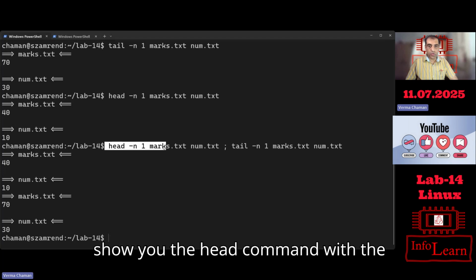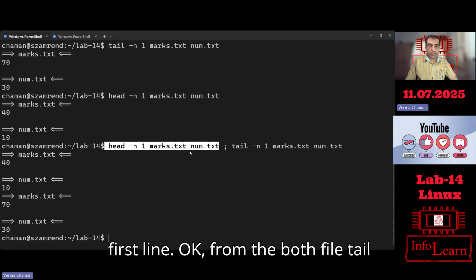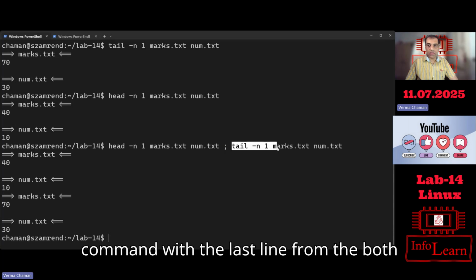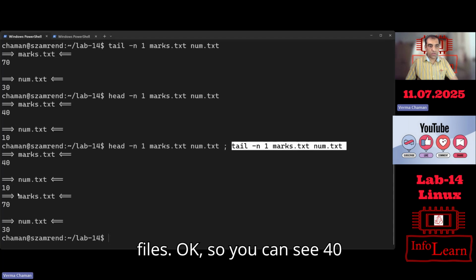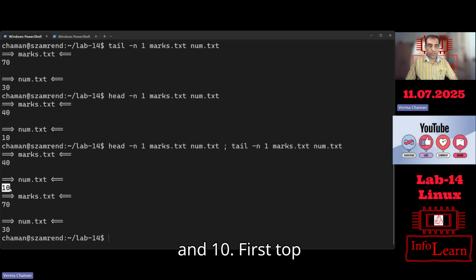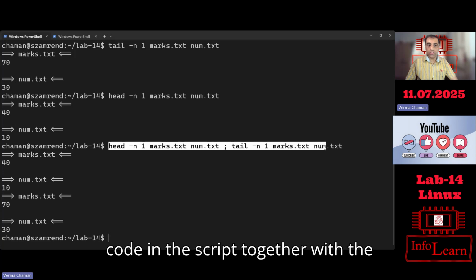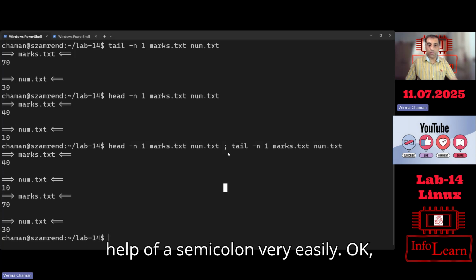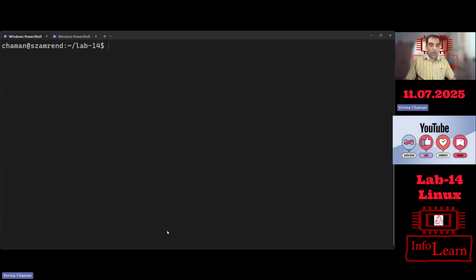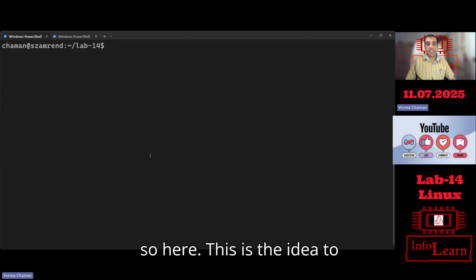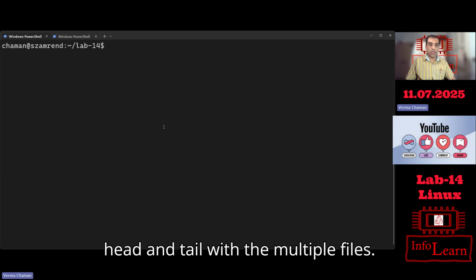So first it will show you the head command with the first line from both files, then the tail command with the last line from both files. So you can see 40 and 10 are the first top lines, and 70 and 30 are the last lines. So you can join your commands in the script together with the help of a semicolon very easily. So this is the idea to use head and tail together with multiple files.